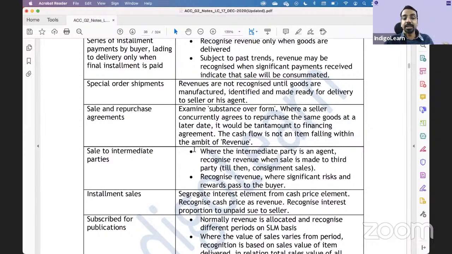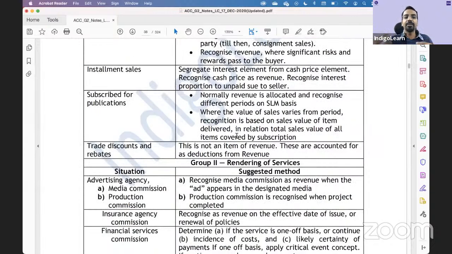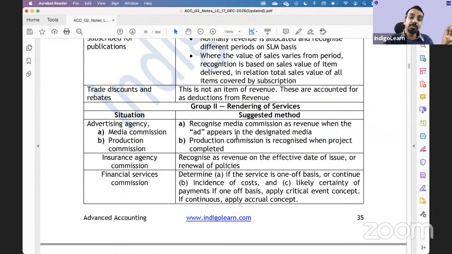For advertising agencies, if there is a media commission. So let us say we run advertisements and we have an agency. We pay some commission to the agency based on the ads placed in the media. Okay, so based on the number of ads being placed, or based on the amounts spent on the media for advertisement, you give the commission to the media agency. So for that media agency, based on how we spend the amount on advertisements, they can recognize their commission on accrual basis, right? Then these are all straightforward ones, nothing significant here.